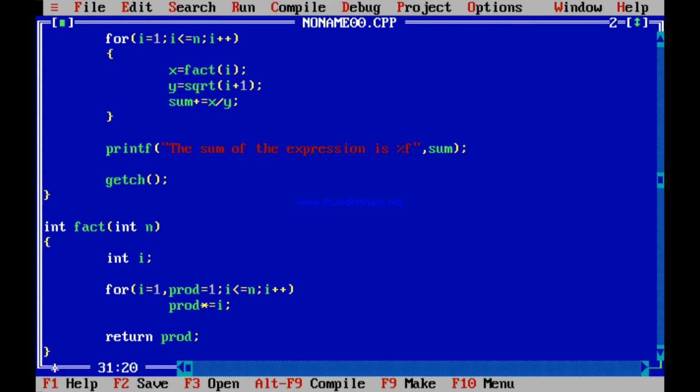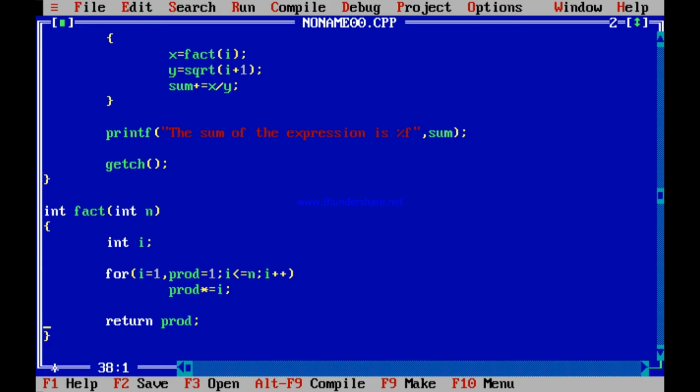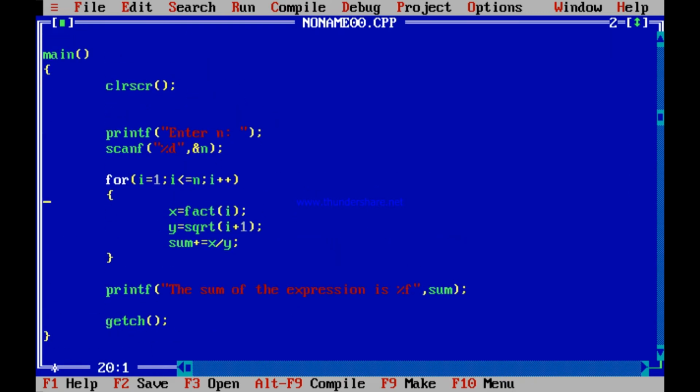Here you are defining that the fact function is like this. It receives it in an int n. You are declaring the int n over here. In int n, you are receiving that value i, and you will return an integer, which you are doing over here. So you understand this? So what will happen as a result? This fact i will call the fact.